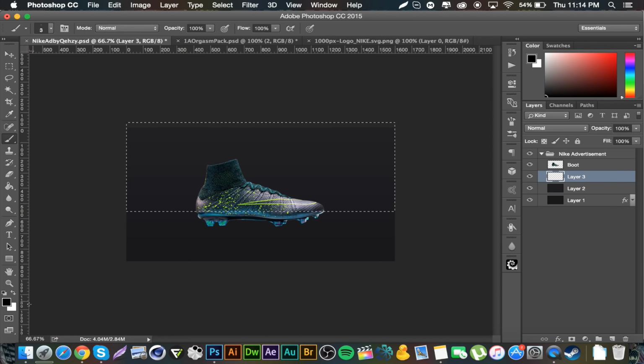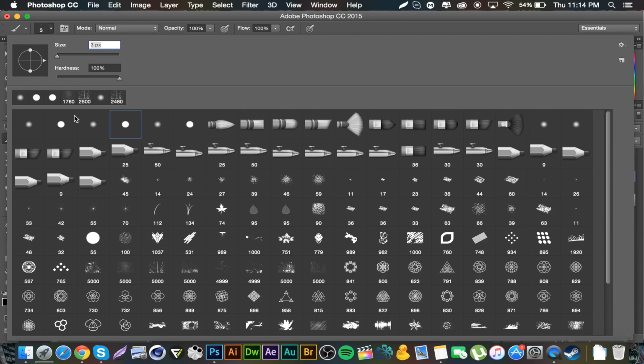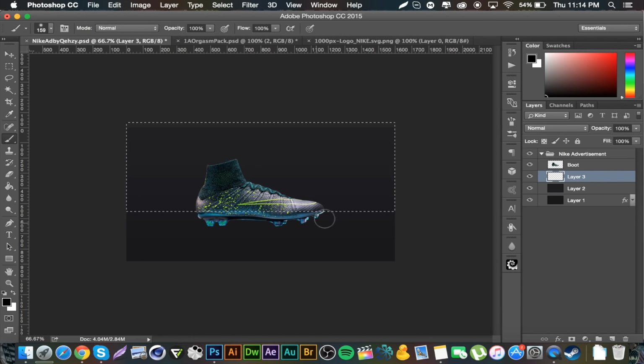So I'm going to go to my brush, with black selected, get a soft brush, and put up the size to about 700-800. I'm going to barely be touching that box, hold Shift, go straight across, and then Command D. And there's sort of our background. We can decrease the opacity of this a little bit, so maybe around 50, and maybe 40 would work. So I'm going to keep it at 40.